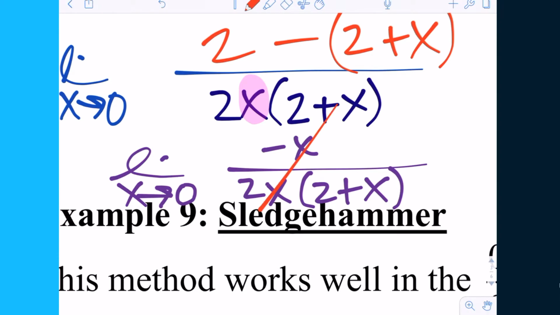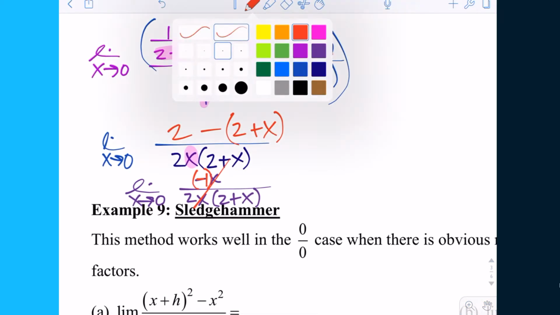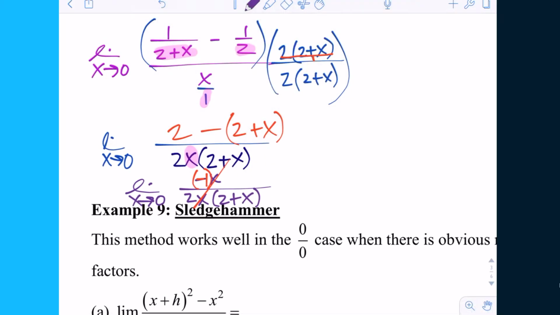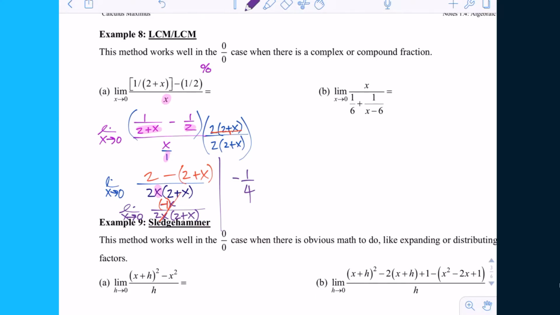They divide out, leaving a what in the top? A -1. And if you want to help yourself, put a -1 there in parentheses so you don't miss it. And of course, once the bad guys are gone, all of these roads lead back to direct substitution, or the world is safe once again for democracy, however you want to look at it. Plug in a 0 for x, and you get -1 over what? 4. So -1 over 4. So the original function has a hole at the point 0, -1/4.